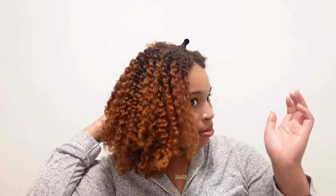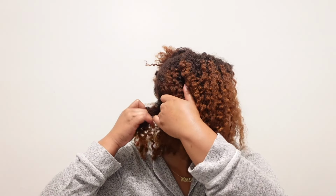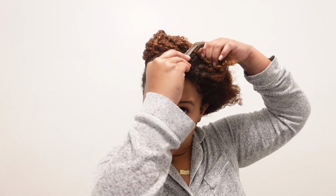Okay, so I just split it down the middle and then I'm gonna section this half off just so it's out the way. Okay, that looks horrible. I just want to get it out the way. I'm gonna start in the back and I'm gonna do my twists about this big, nothing small, like I told y'all. And I'm gonna detangle it and twist it up with my cream.